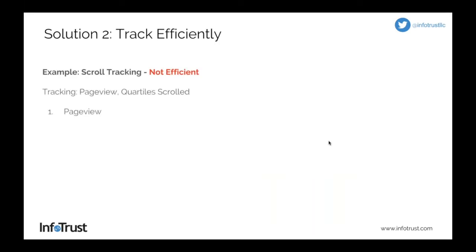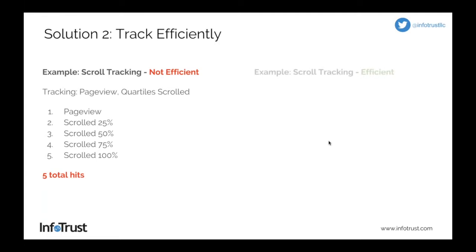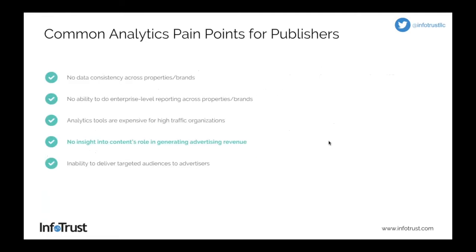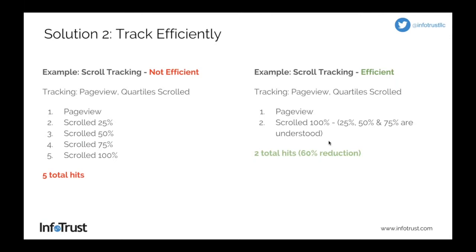Now, the next example is very similar: scroll tracking. I see this a lot. A lot of online articles will tell you how to do scroll tracking and how to set it up. But what they don't do, like our solution, is actually limit the amount of hits being sent. In this case, we're tracking the actual page view, so that's 1 hit. And then we're sending an event to Google Analytics for each quartile that's been scrolled. This is going to tell us whether or not someone is reading, ideally, one of our articles. So if someone scrolls all the way to the bottom of the page, we send a page view, of course, but then we send each quartile as an event, 25, 50, 75, 100%.